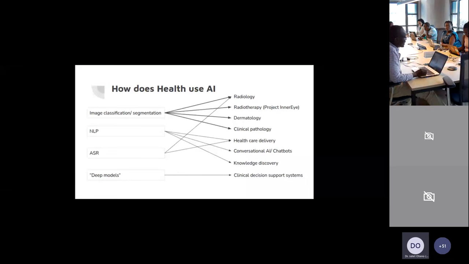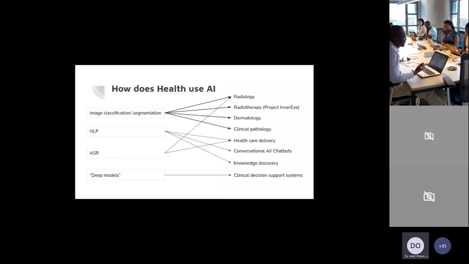And I think one other place where we are really seeing quite an impact is in what I call deep models. Clinical decision support systems are systems that assist doctors to look at all the information they're getting as they manage the patients, and either predict the clinical condition of the patient and inform better action early enough rather than late. In medicine, time is life. I was about to say time is money, but yeah, time is life. And in some cases, if you just intervene 24 hours earlier with a treatment, you're able to save the patient's life. And predictive clinical decision support systems have been quite impressive.